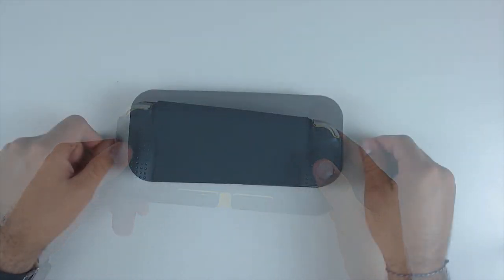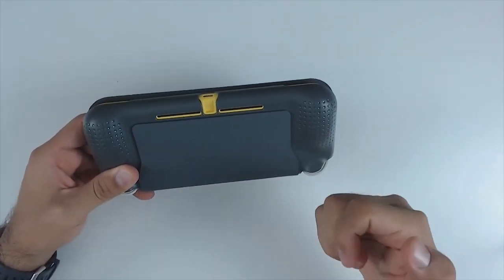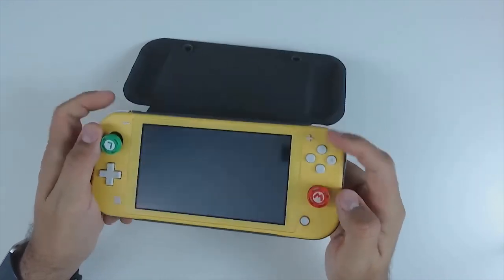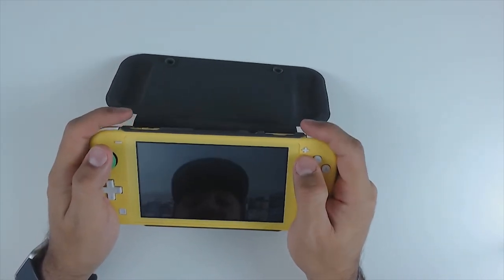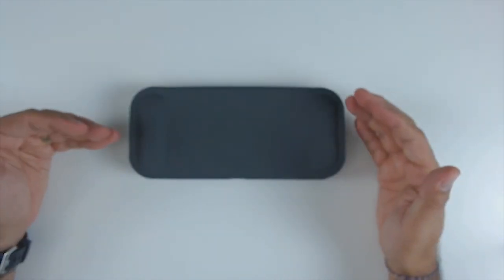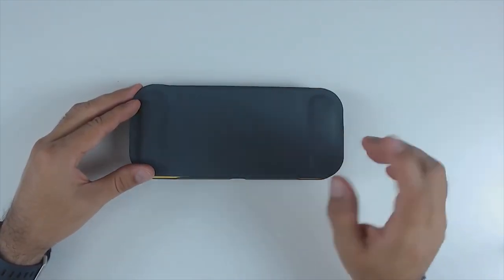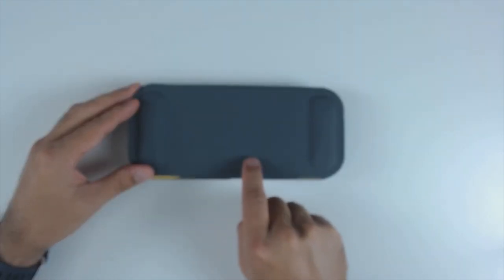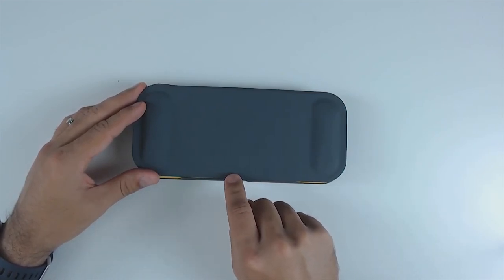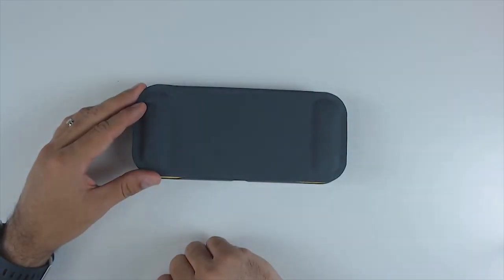There's a second advantage: the case offers little grips for the Switch Lite that actually make it more comfortable to hold while playing. If you leave the case on and flip it back, the grips make it a more comfortable playing situation. For under ten dollars I wasn't expecting Nintendo quality, but it's more than three times cheaper than the official version. I just want to reiterate: this is not a great case for someone who travels a lot with their Switch — I wouldn't rely on it as the only protection in a backpack.